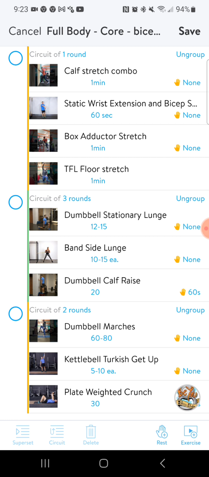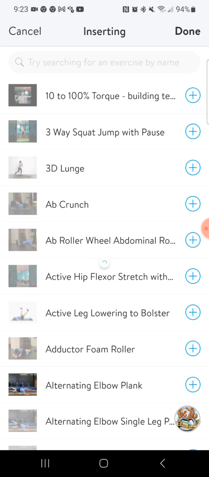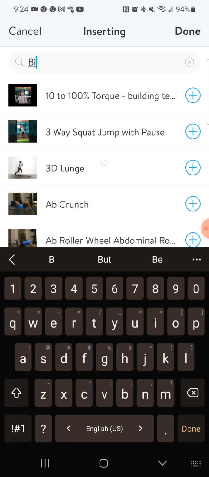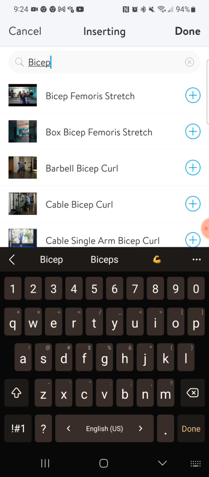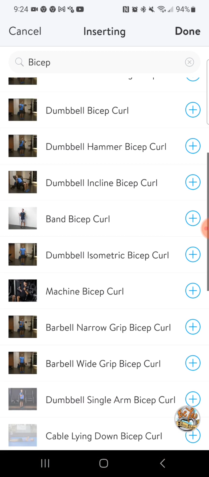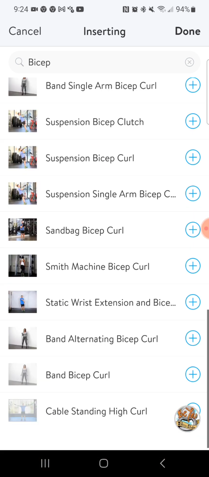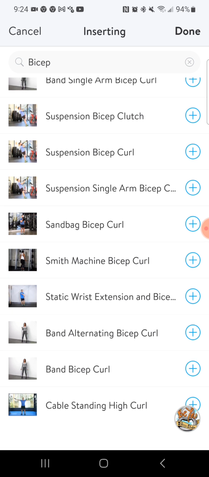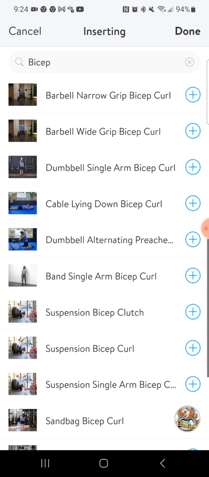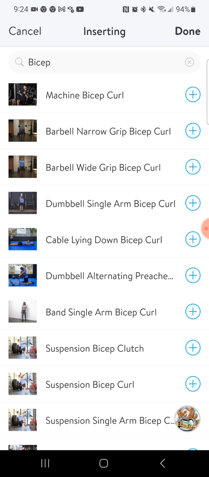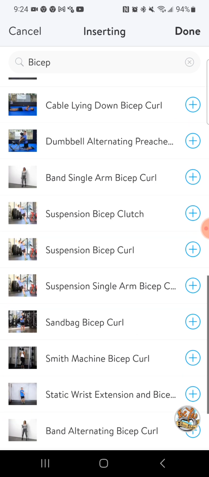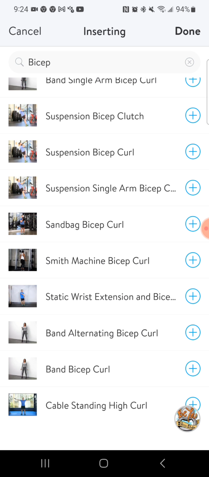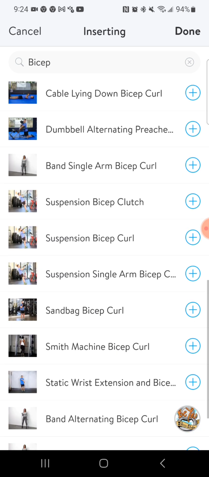But let's say I'm wanting to add something in here. Let me add in some bicep work. So I'm going to go to the plus exercise. I'm going to look up bicep. I'm going to plug it in. And then a ton of stuff's going to come up for working the biceps. Okay, so if you notice, there's suspension training, there's some band training, there's dumbbells, there's cable. So let's say you're going to a global gym outside of our gym and they might have some cable work, you can go ahead and choose those and try them out at the gym.